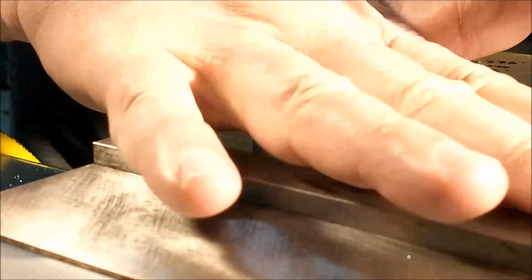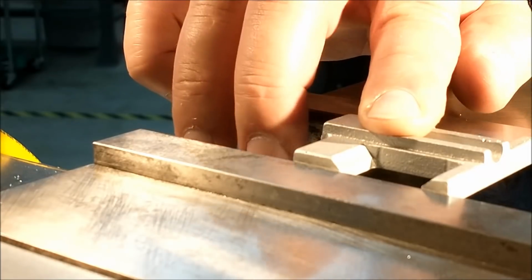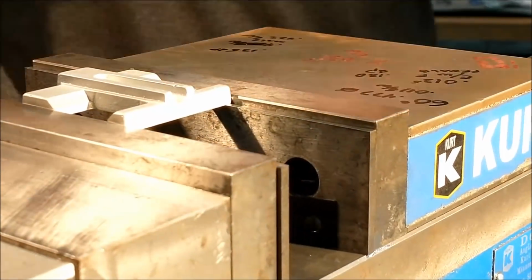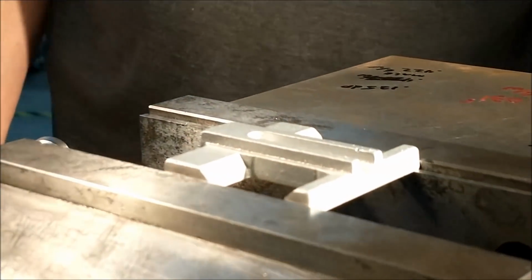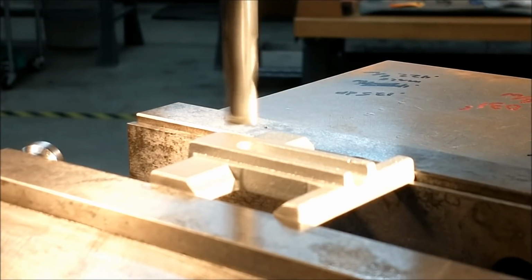Clean the burrs off of it, of course. Set some parallels up and squeeze it as such. Nice and gentle. You don't want to crown this piece or distort it in any way, shape, or form. Seat it against the parallels. Check the parallels for stability. Load a new cutter in and let's start decking everything down to the 218 on the print.